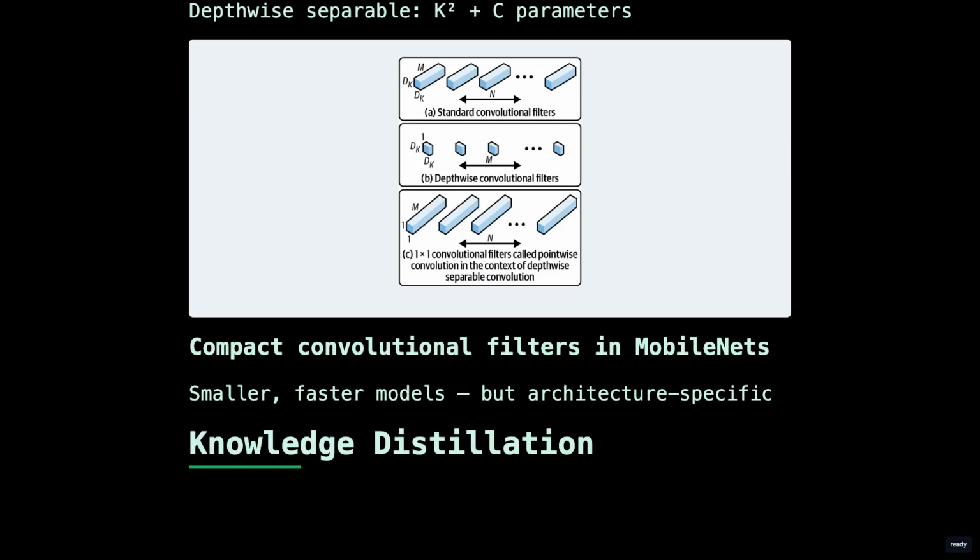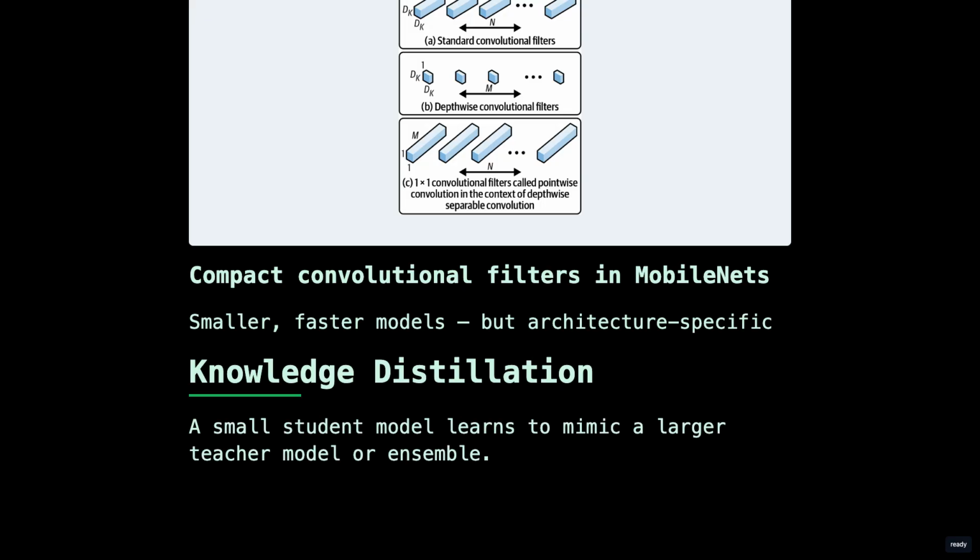Knowledge distillation transfers behavior from a large teacher model into a smaller student model. So the model you deploy can stay compact while still keeping much of the teacher's performance. The main idea is to train a smaller network to match the outputs of a stronger model, instead of learning only from the raw labels. That often gives the student richer guidance and can produce a model that is much cheaper to run, like DistilBERT, which keeps most of BERT's language ability while becoming smaller and faster.